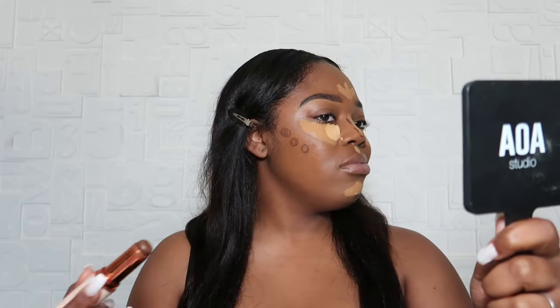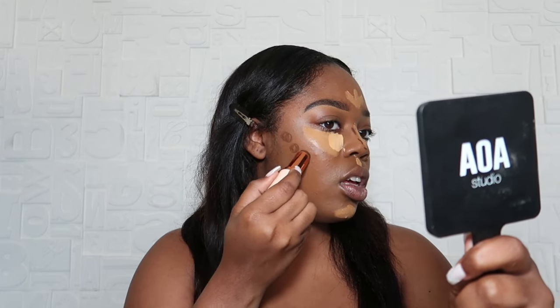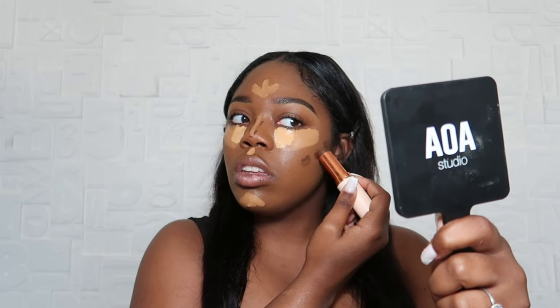And you know, the circles can be a little more defined, so I'm just gonna go in again and just put some more product in the middle of the circles. Period. So that's what we're gonna do. And we're gonna actually blend this out while the concealer is still drying. Make sure the concealer is still drying. You do not want to go in and just do that. Now, obviously, if you're in a rush, it's nothing against that. You definitely can go in and do that. But this is just what I like to do to get the best looking face for me.